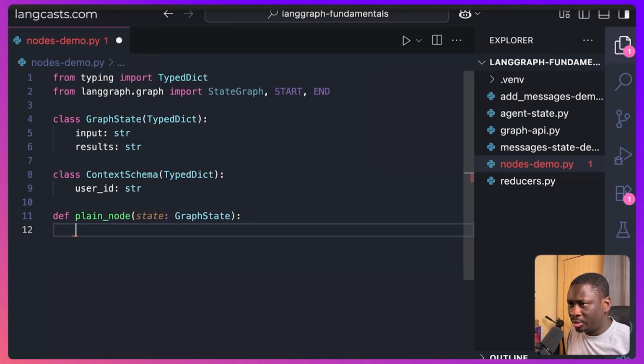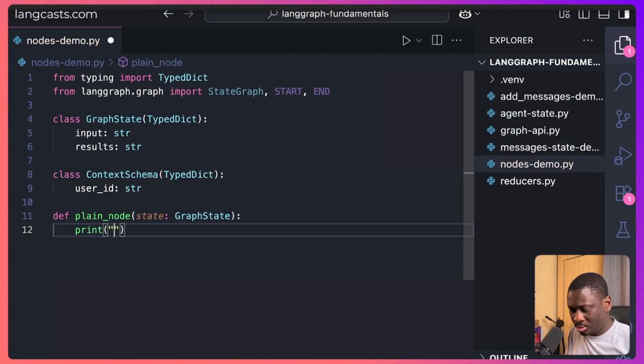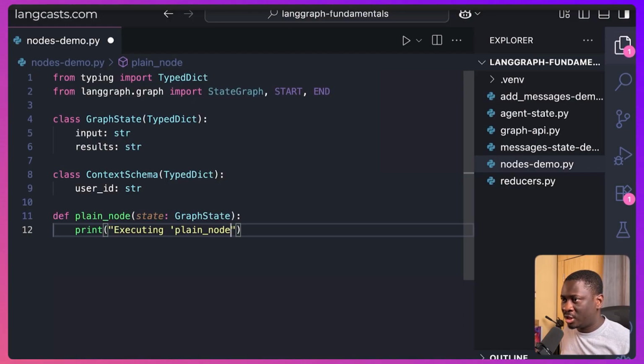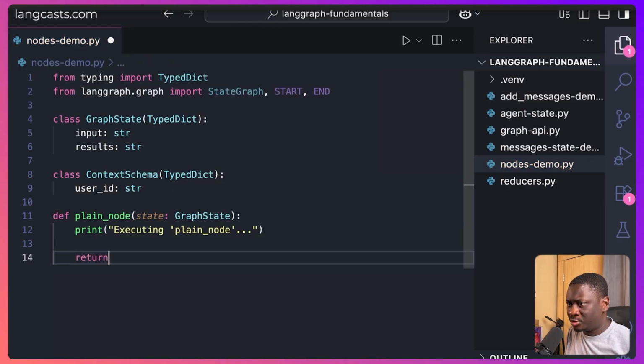Inside our node, we're simply going to just print "executing plain node", so that we can know the node that we're in. Let us return an update to the state.